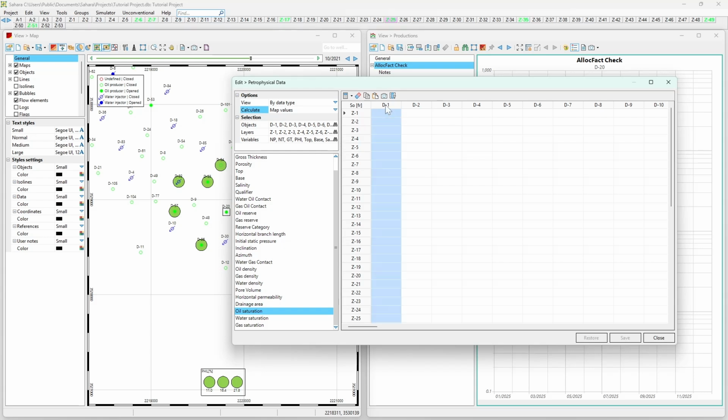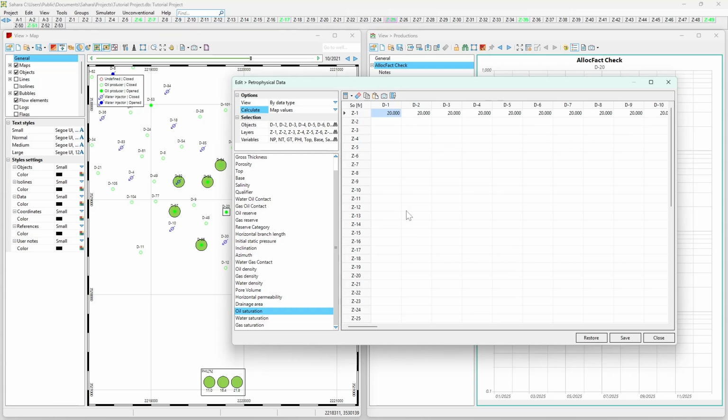You can do it by clicking, for example, in the column, and you will select all the D1 cells. By clicking on a row, you will select all the C1 layer cells as well. Let's say that I know that my oil saturation is going to be 50 for all the wells in this layer. I can simply select the layer, so all of them will be painted in blue because they are selected, and write 20. And by clicking enter, all of them now have this 20 value on the table.